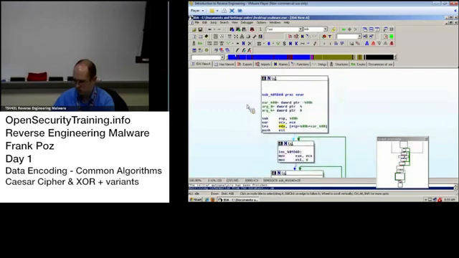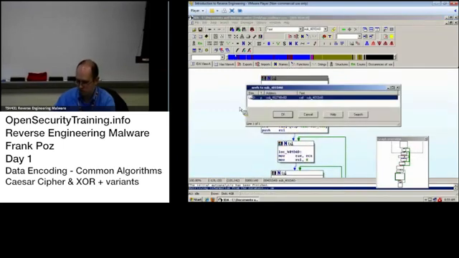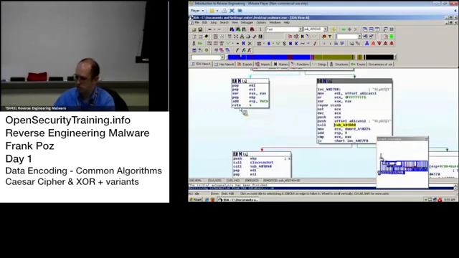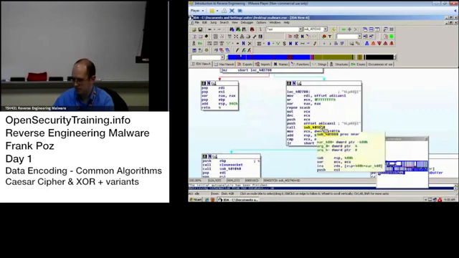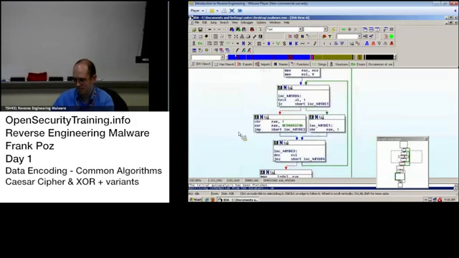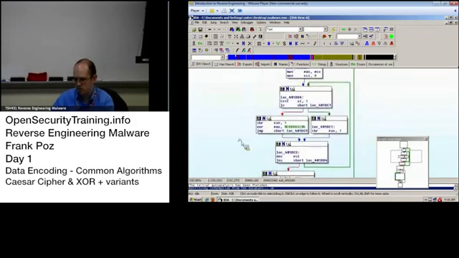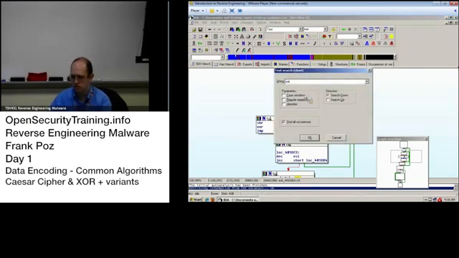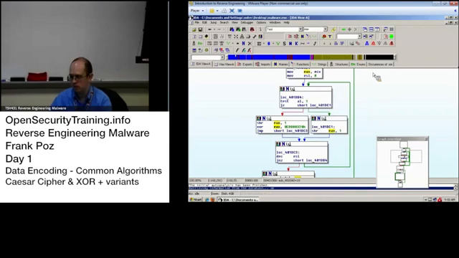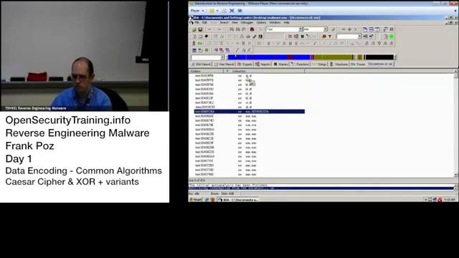Something else we can do is take a look at the cross-references. There's just one. Let me take a look at that. Huh, it's being called right after this weird string is pushed onto the stack. That's a good indication that it's a decoding loop right there. So that's one way to find it. If you think it's an XOR, as I said, do a text search, Alt-T, XOR, find all, and then make sure that you sort by the instruction.